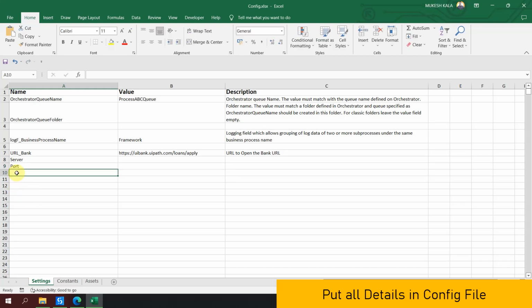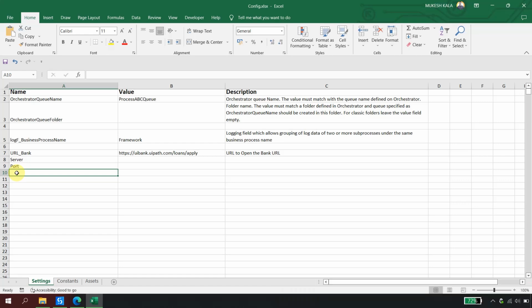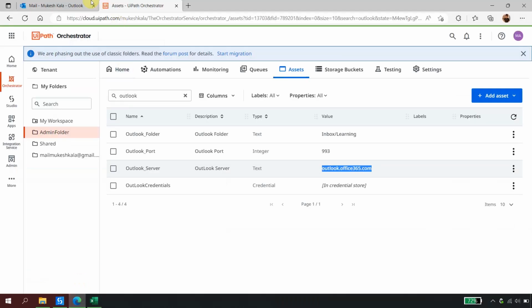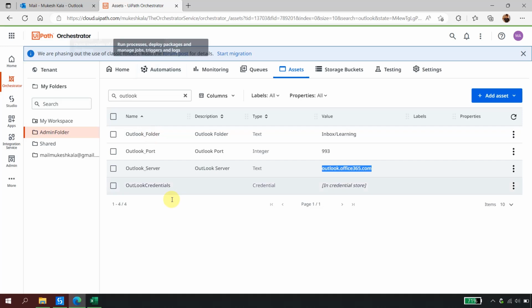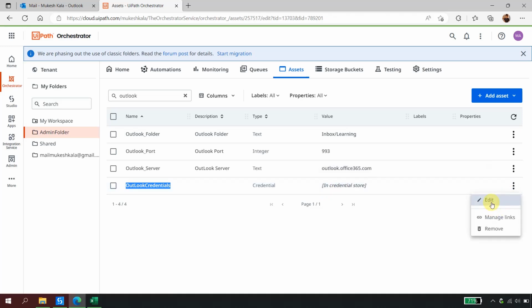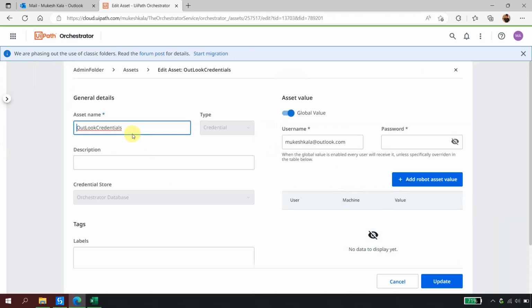And we would require the credential by which the Outlook would be authenticated, which means I would require the credential to this account. Now whenever we are working with UiPath, it is always advisable to store the passwords in the orchestrator as assets, and that would be of type credential assets. Okay. If I go to my orchestrator, you would notice I have already created an asset for myself, called Outlook credential. This is in the credential store. I go here and I can quickly show it to you.